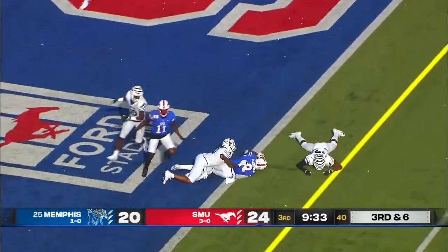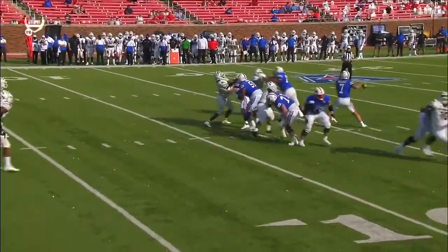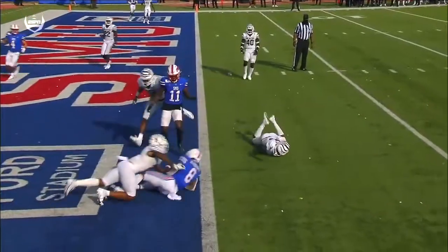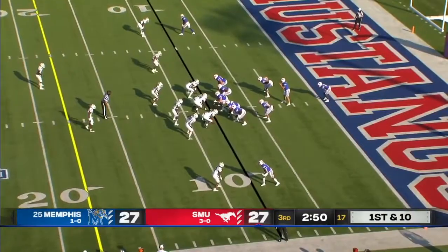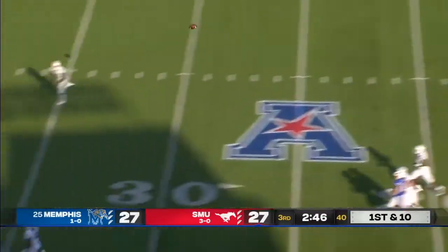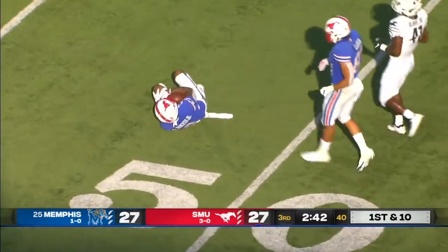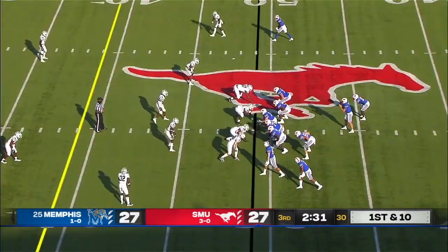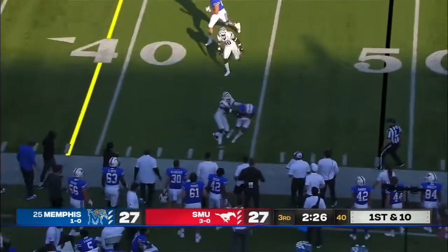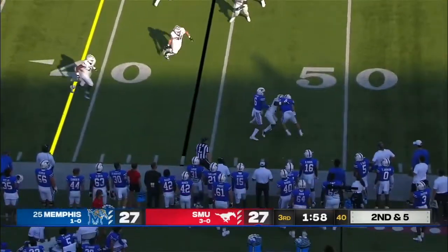Did Robertson hold on? And listen, I credit Shane Bushell for trying to keep this thing alive, but he's got to be awfully careful. Understand you're in the red area here — you can't make a critical error. Should have been intercepted. When conditioning really becomes a factor in this game, and Reggie Robertson is holding that left knee — he's got to be in the red area here. The players that you rotate in there may not be as game-ready as your starters when you've got to take them off the field.